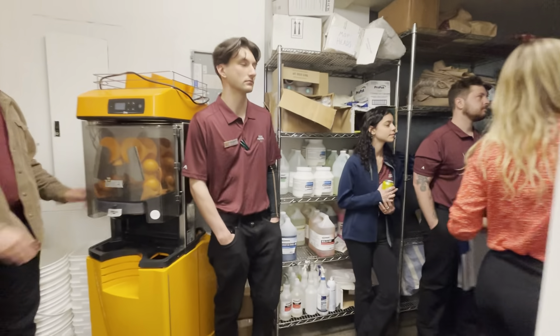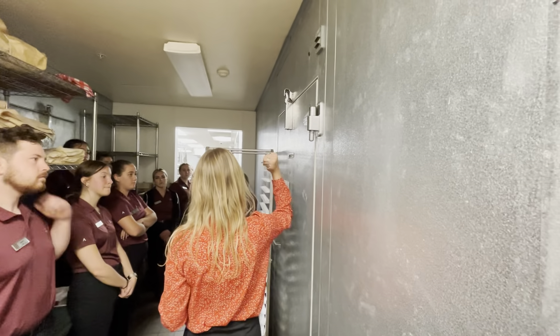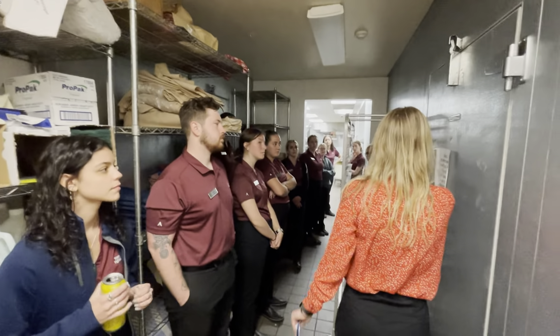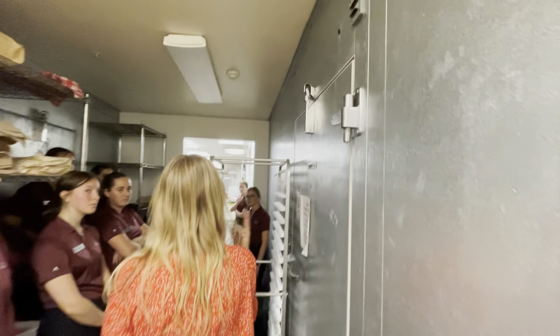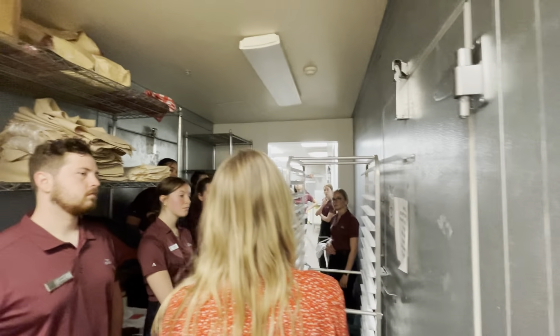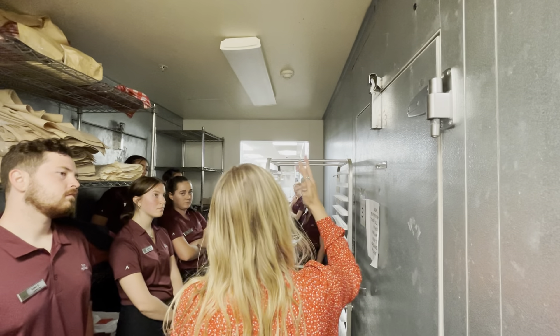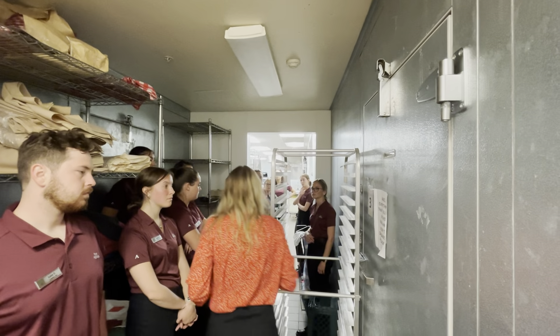Cooler three is where you're going to find juice and produce. These doors are lighter than the freezer door, so when you hear it stay clear — they're going to swing it out. And if you're going in here, please communicate: when we're in the kitchen behind, in front, corner — all those things. Repeat it, say it loud so no one runs into each other. Super important — it's chaotic, busy, and loud.